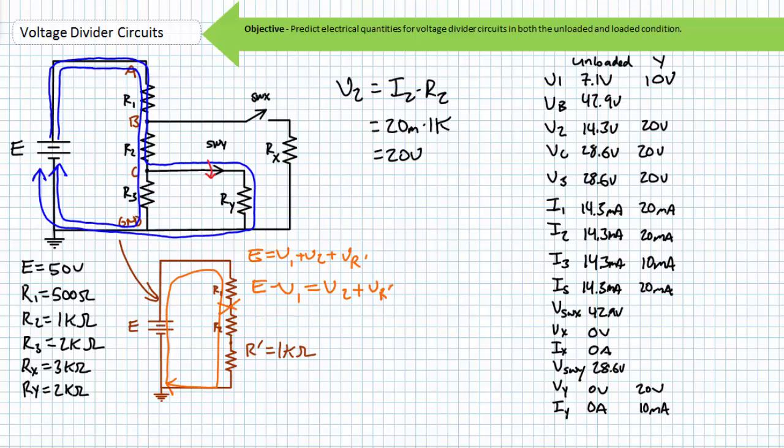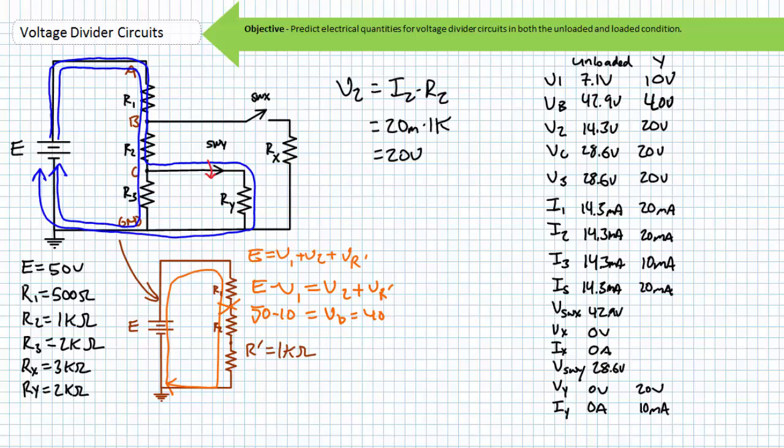Our KVL analysis also suggests either E minus V1, or V2 plus VR prime, equals the voltage at node B with respect to ground. Therefore, node B is 40 volts higher than ground. In this case, the bleeder current, that current internal to the voltage divider, is 10 milliamperes, and the additional 10 milliamperes of current bound for load resistor Y is coming along for the ride through R1 and R2 before it takes a turn at node C to its intended destination.